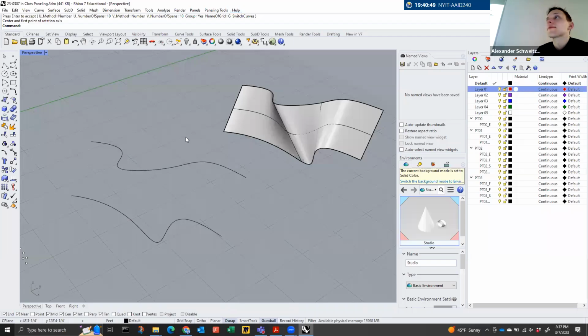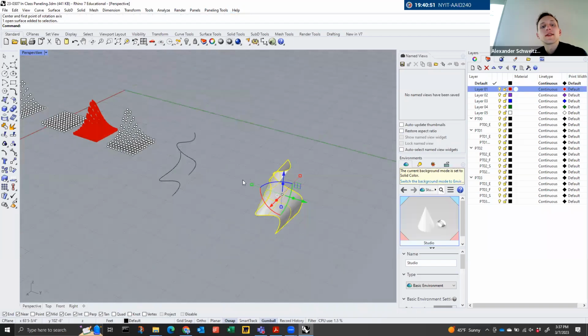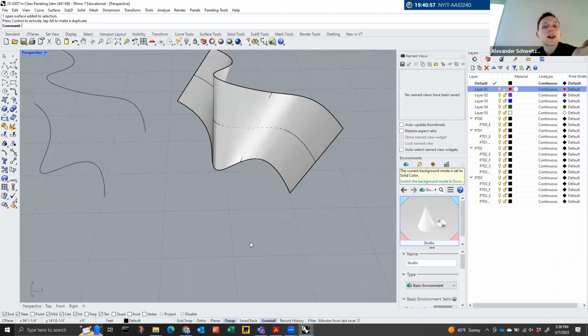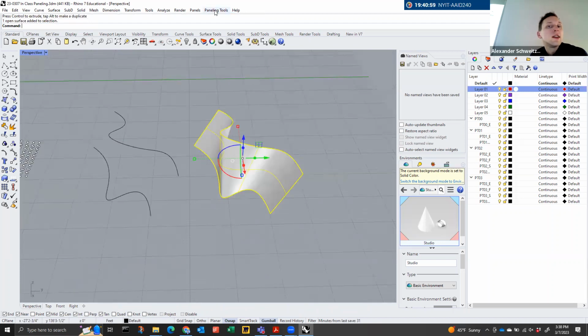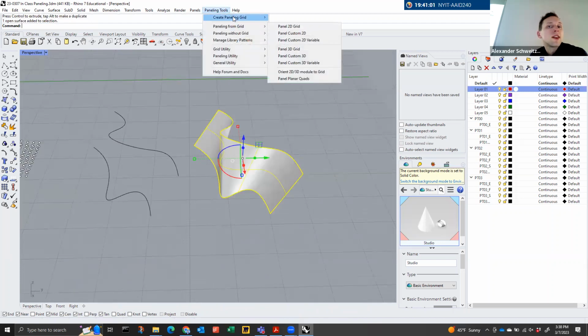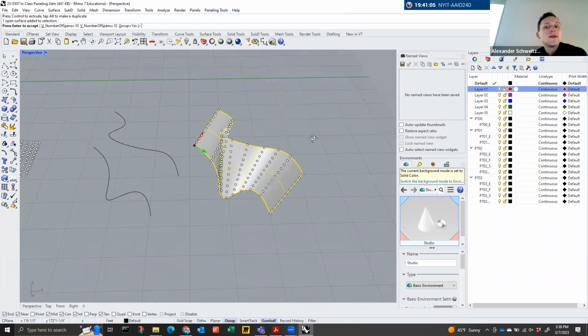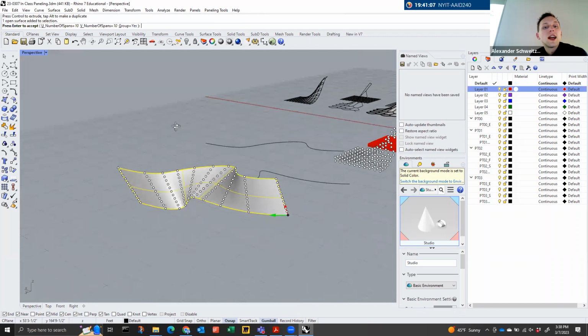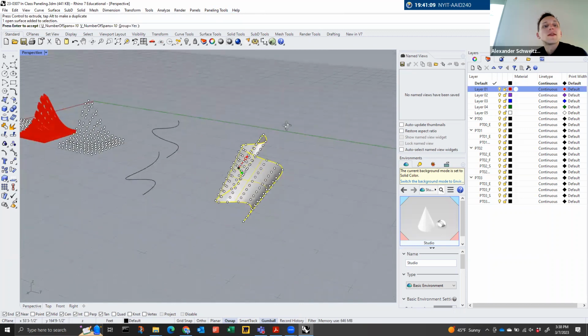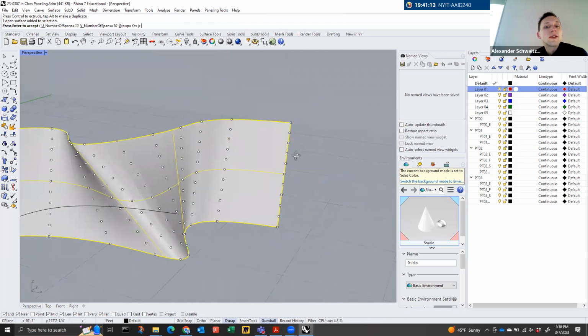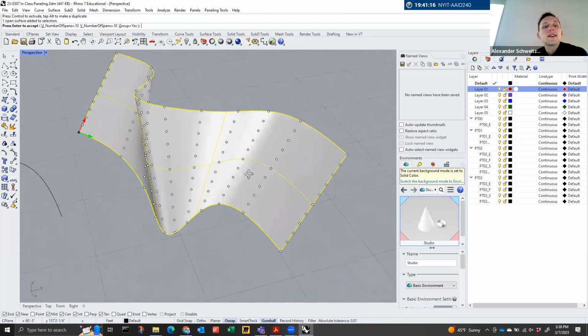Okay. So if you have your surface, right? I lofted this, so it's going to be very similar to our objects that we have. Paneling tool, create panel, surface domain number. This is what makes the array along a surface. So it divided it up into 10 segments.